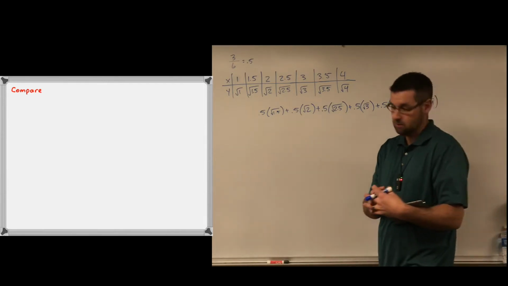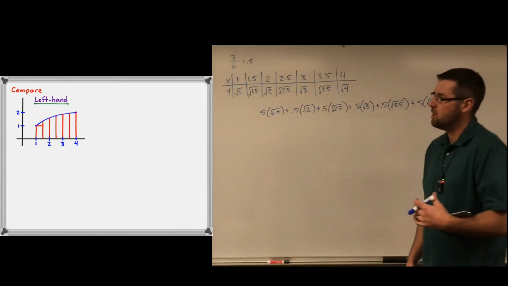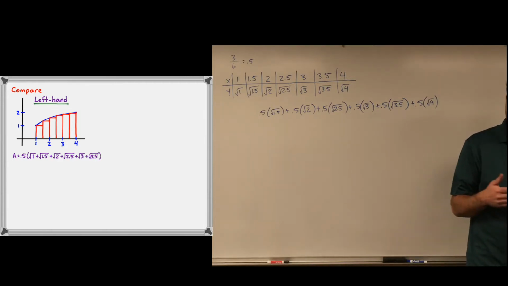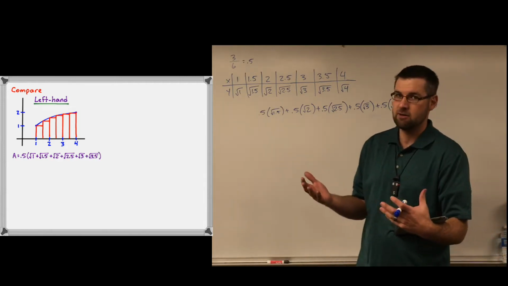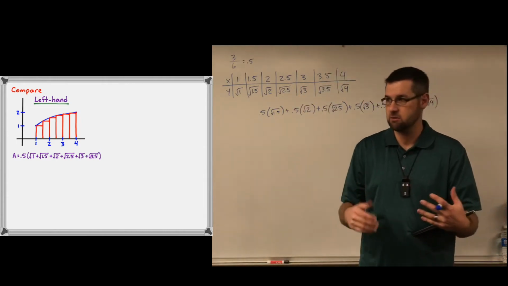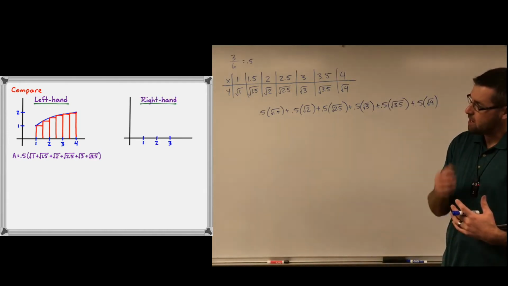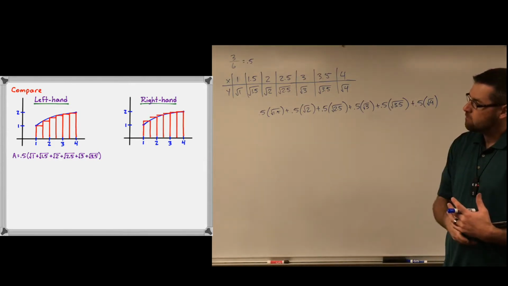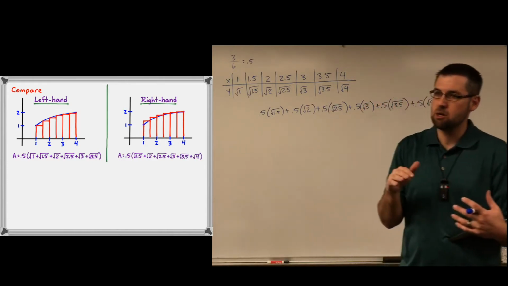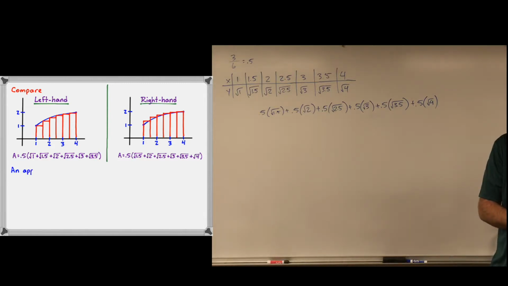Okay. Let's see what's next. Oh, so this is going to be comparing whether it's an over or under approximation. Sometimes you do want it to be strictly under, and sometimes strictly over. Let's say you have a budget, and you don't want to exceed a certain amount, so you're going to want the under approximation every time, or vice versa. So that was a left hand. That's the right hand. With the left-hand approximation, is the estimate going to be below the actual value or above? It's going to be below. And the right hand? Above.